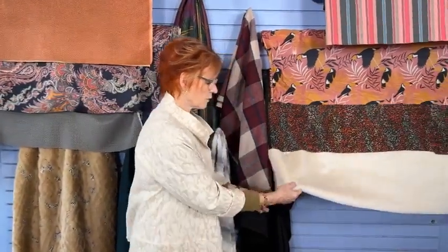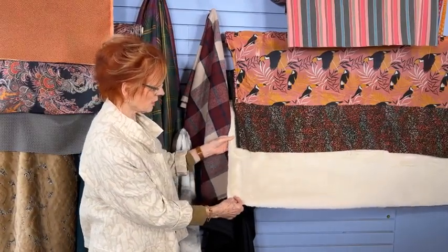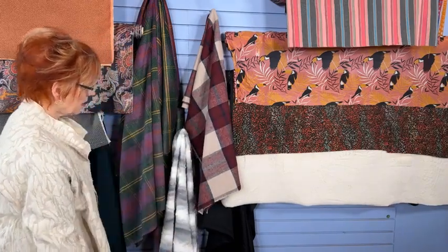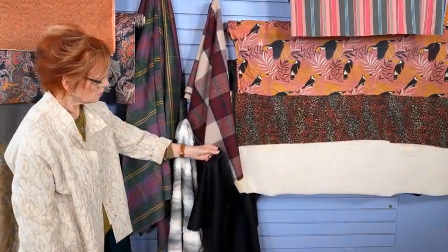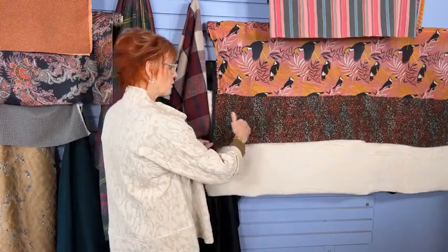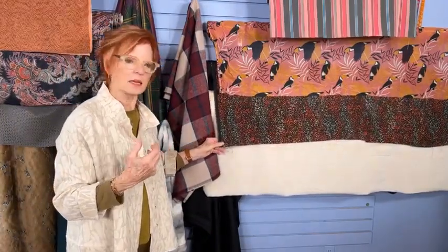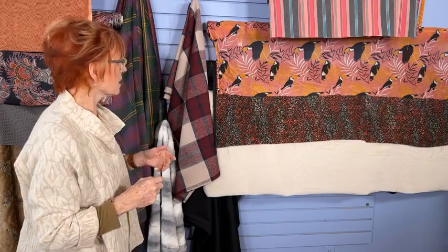This one is the fur that I have been referring to for the Crossroads jacket and the little circle. The pile is not super deep on this, so it's pretty easy to work with, actually. But I loved it with this plaid, this gorgeous maroon and gray and neutral plaid. Put it with some black, same Melton-like wool blend. And then I found this wonderful rayon that just pulls in all the colors. And this could also be the bias, or it could be an overshape, something that you quilt through. It doesn't matter what the weight of the fabric is, because you can always alter the character of it by either interfacing it, backing it, or stitching over something, stitching it to something else. Kind of Chanel-like, you know how we make Chanel jackets by sewing the boucle fabric over the lining fabric? It's the same kind of concept.